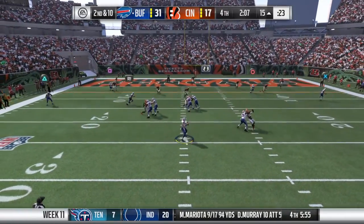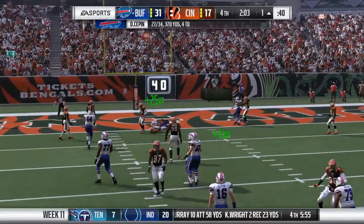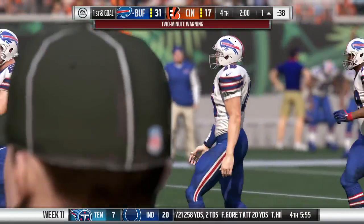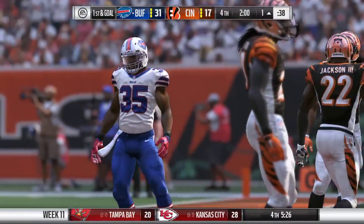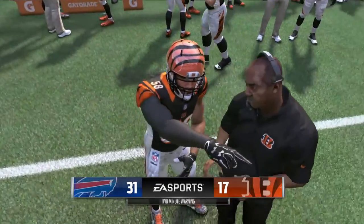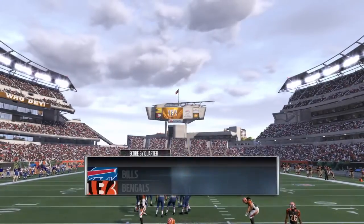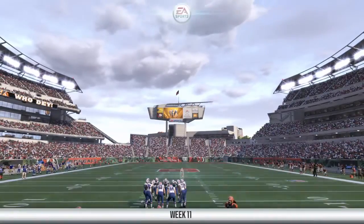And second and 10, he'll look to throw again. Looking for someone to throw to. Finding his safety valve here. That's complete. It's a really nice 15-yard pickup, and now it's first and goal. Time for a break. We're back to finish this one off after this. So it's Bills football here as we get you reset. And let's see what they've come up with offensively after having time to talk it over.